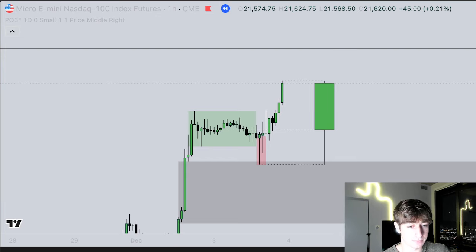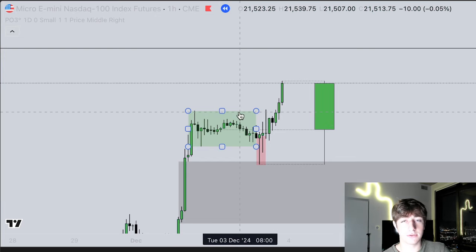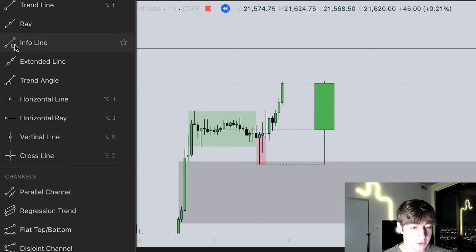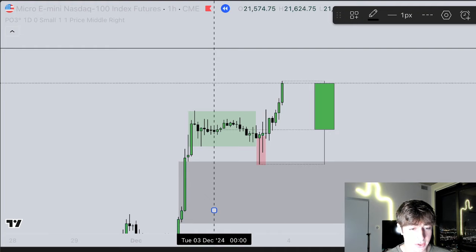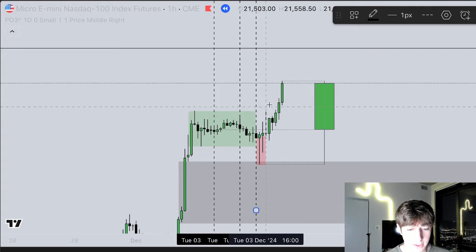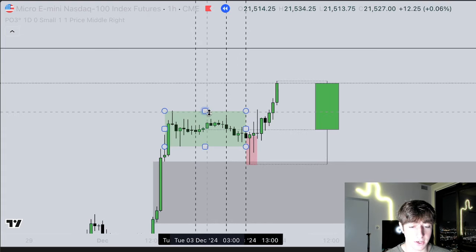Okay, now let's tie this in with our daily bias. For daily bias, you do need to try to understand daily and weekly profiles. This is going to be essentially the daily PO3 profile, otherwise in certain scenarios known as the New York reversal profile. Okay, now in order for us to identify a New York reversal, we first need to mark out the sessions. So here is the start of Asia session, here is the start of London session, and here is the start of the New York session.